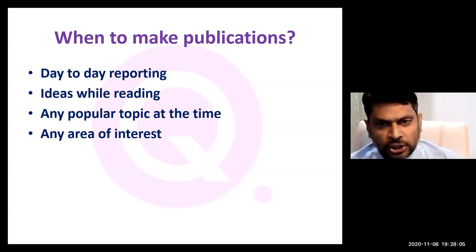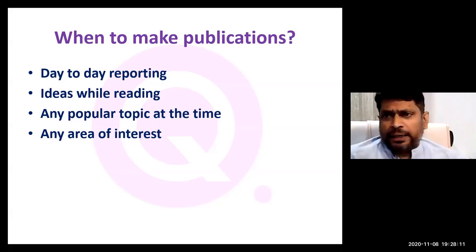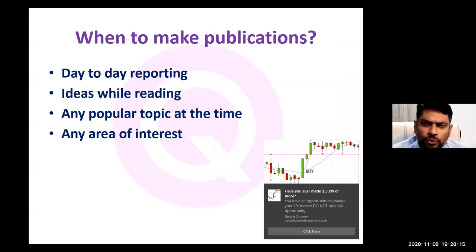The kind of tools that we have at our disposal in current times. So with a popular topic, you can take, for example, hematological manifestation in COVID patients. Whatever material you are getting of those COVID patients, you develop an idea, innovate it, try to pursue it, and then make some sense out of what you are observing. So an area of interest is very important. Wherever you go for any interview or any academia position, people will definitely ask you what is your area of interest in the entire pathology specialties. So you should have some focus on that.